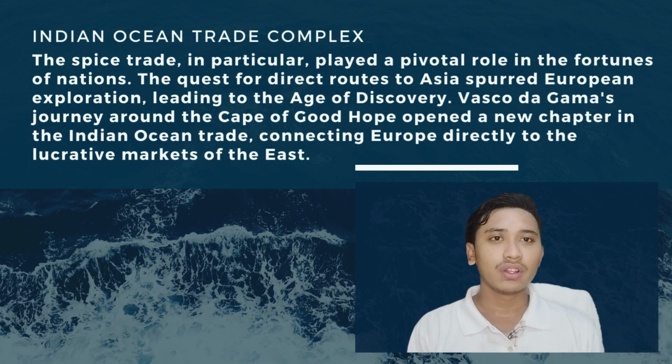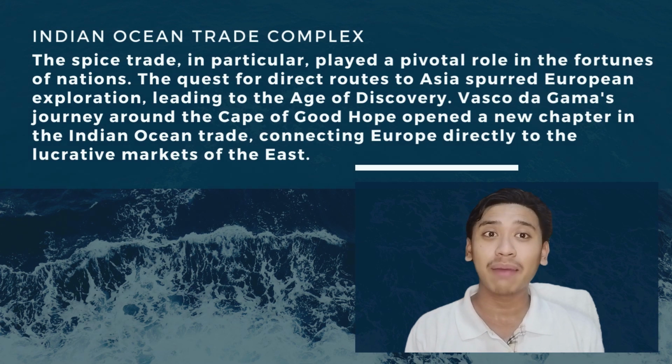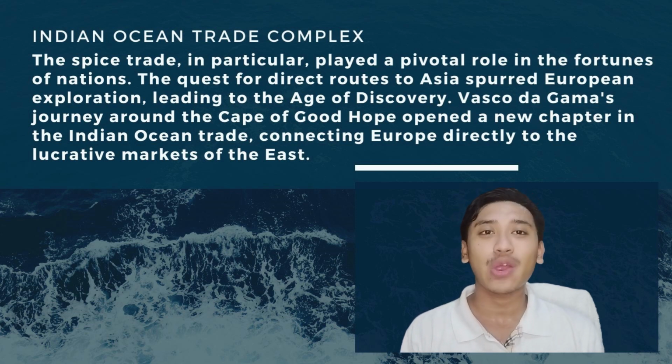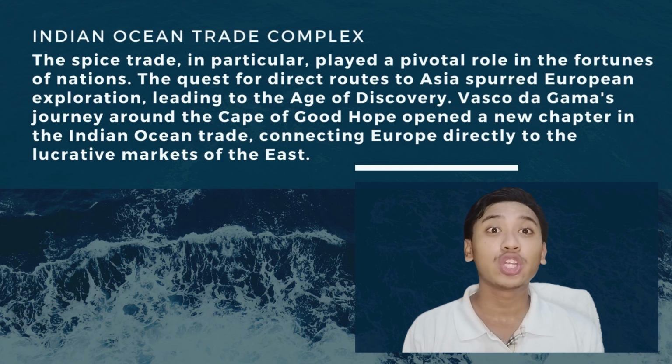The rise and fall of empires were intertwined with the ebb and flow of maritime commerce. The spice trade, in particular, played a pivotal role in the fortunes of nations. The quest for direct routes to Asia spurred European exploration, leading to the Age of Discovery. Vasco da Gama's journey around the Cape of Good Hope opened a new chapter in the Indian Ocean trade, connecting Europe directly to the lucrative markets of the East.